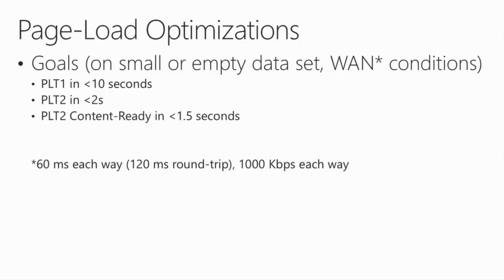And then we were trying to reach PLT2 content ready, which is the state where maybe the whole page hasn't rendered, maybe some controls are still redrawing, but the thing that you probably went to the page to see, which we decided on a page-by-page basis, is there and readable. We wanted to reach that as fast as we could, and we tried to get it under 1.5 seconds in as many cases as we could. Generally speaking, although I don't actually have a slide that recaps how far we made it, we got pretty close.